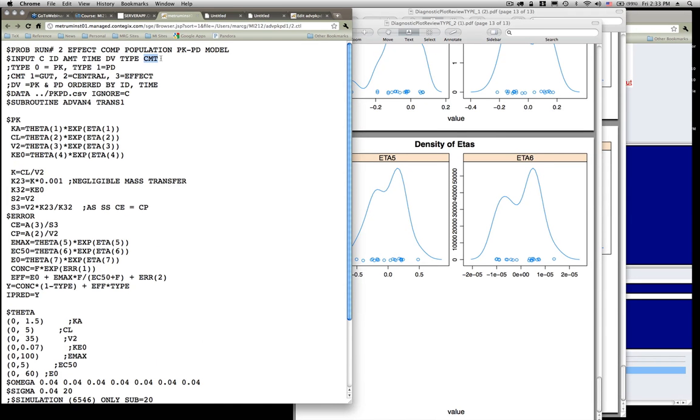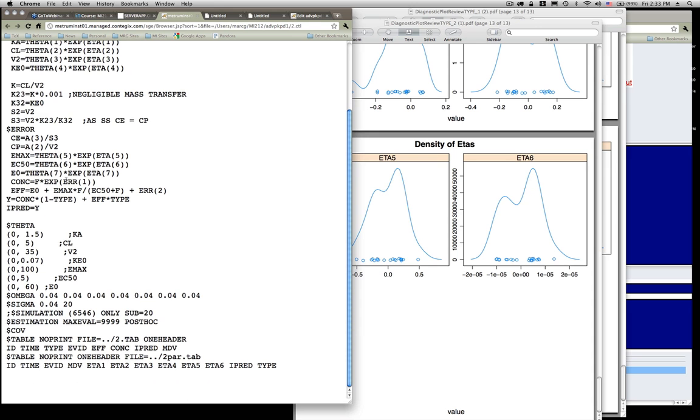Remember, we're using a compartment data item here, which is going to define which compartment a particular response is associated with. Go down to $error. We're going to define two predictions, one for concentration and one for effect. Concentration is just equal to F. That's the observed value. And we're only going to use it to predict concentration when the type is equal to 0, which is a PK observation. And when type is equal to 0, that's when compartment is equal to 2. In other words, concentration is the prediction of the central compartment concentration. So concentration is directly equal to F.